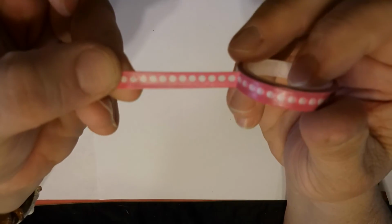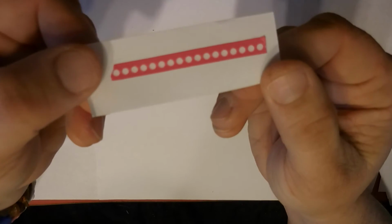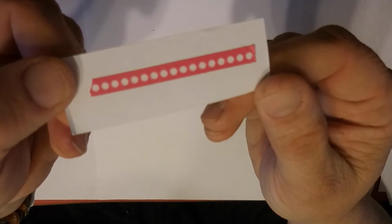This is a dark pink with white dots. It would match the other white background with the pink circles. The dots are just laid out horizontally, and that's a dark pink background. And that is it for that kit.